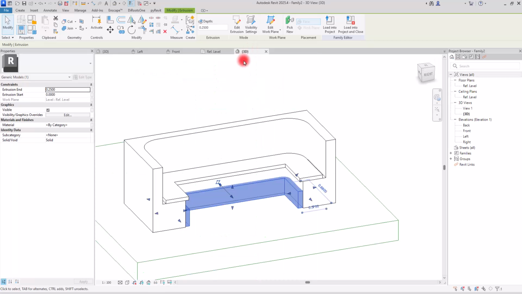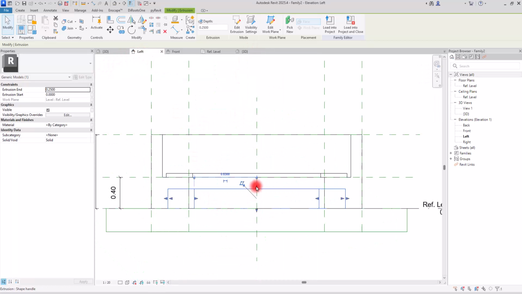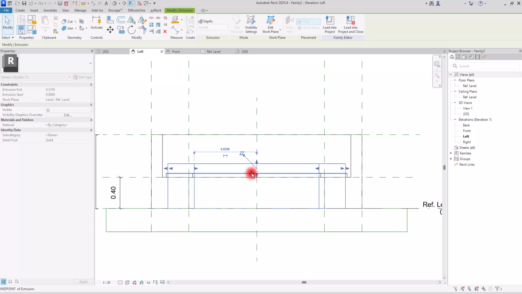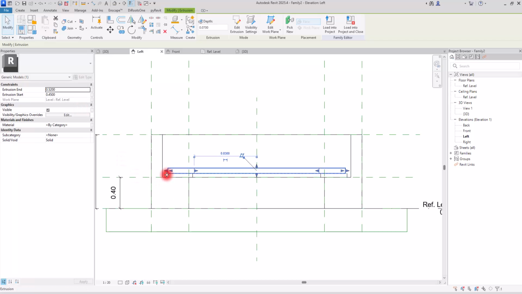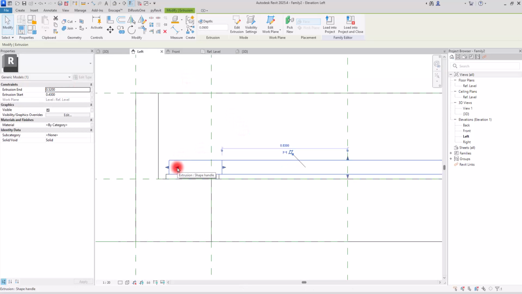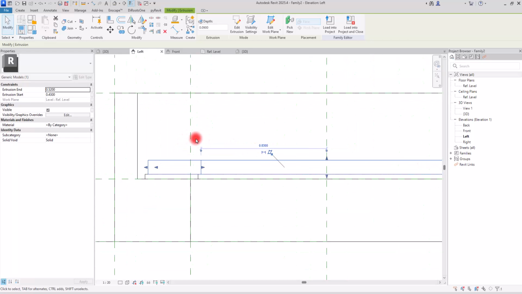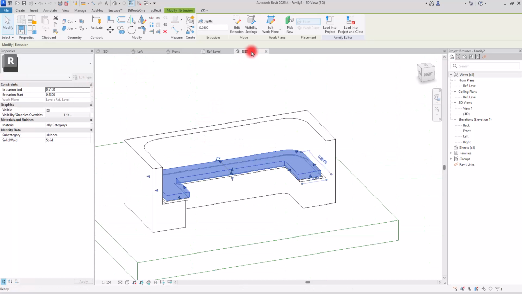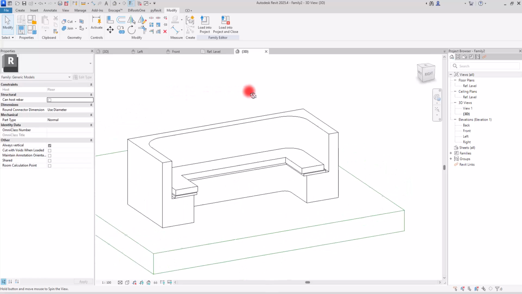I will go to this 3D view, to this left view, and I'm going to set it exactly above this line. Lock it, and for the top section, I will add something like 52, maybe a little bit more. I'm going to make this section smaller. Maybe we can go with 43. And then for this part, we can have it like this, or maybe 51. Okay. If we go to 3D view, we can see this sitting area like this.